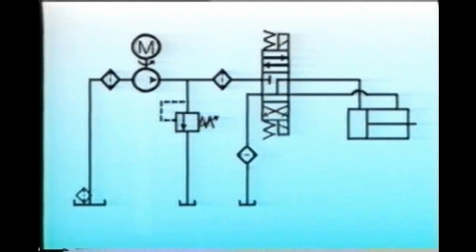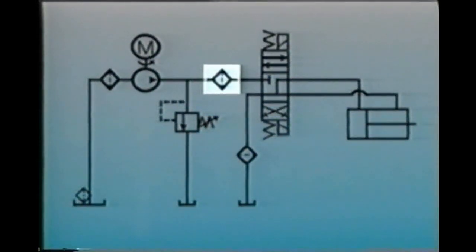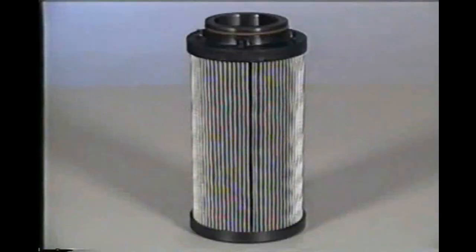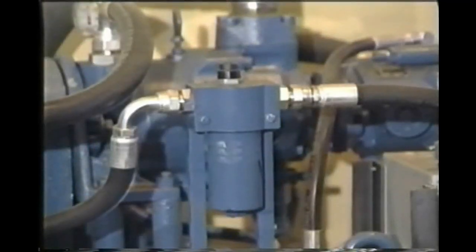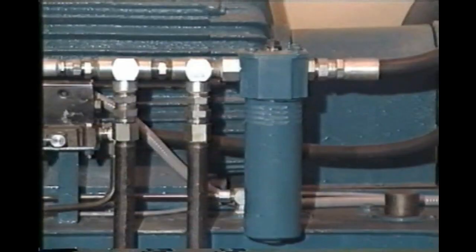A third kind of filter is the pressure filter. It is placed in the system on the pressure side of the pump between the pump and the rest of the system, or at a valve. Pressure filters can provide very thorough filtration, often as small as three microns or less. This is because the full pressure of the system is available to force the fluid and the contamination into the filter. Pressure filters, like suction filters, are easily serviced, and most have an indicator to show when they are dirty. One disadvantage, however, is that they must be built to withstand high system pressures, so they are relatively expensive. Also, if pressure and velocities are too high, the filter element may collapse or tear.